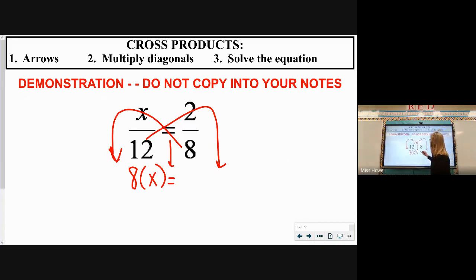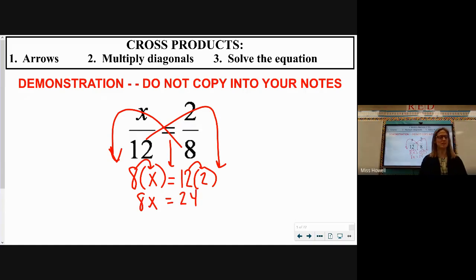Now, on this side, I have a 12 times 2. Again, I would use parentheses. I can have the 2 out front and the 12 on the inside. That wouldn't change anything. All right, from here, I would have an 8 times x, right? 8 times x would just give us 8x. A 12 times 2 would give us a 24. And I would hope from there we understand that this is a one-step equation where all we would have to do is divide both sides by 8, and we would end up with our value of x, which in this case would be a 3.